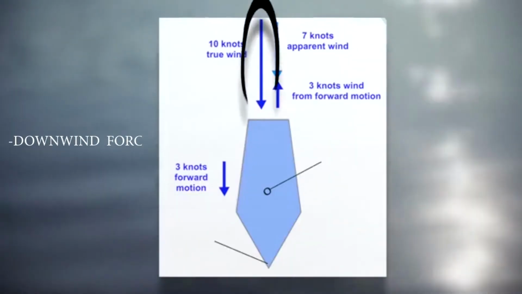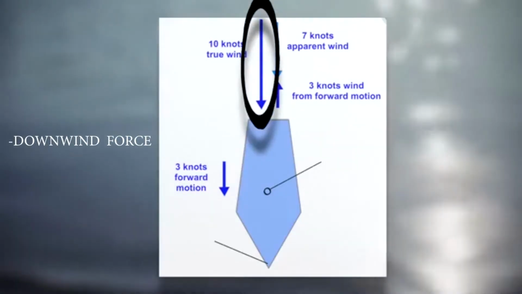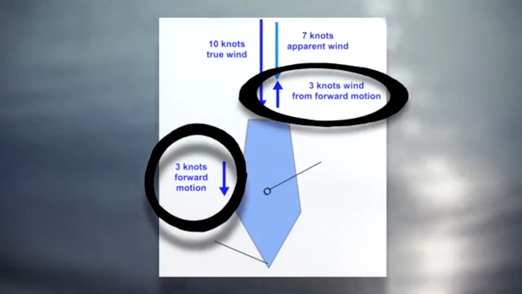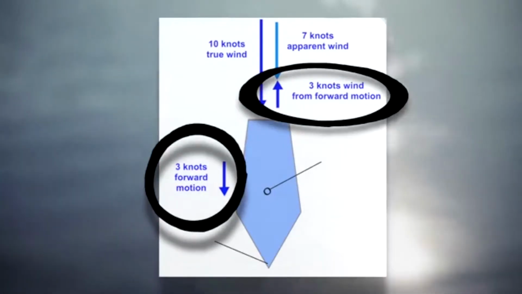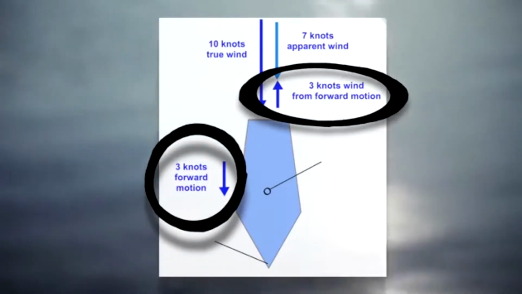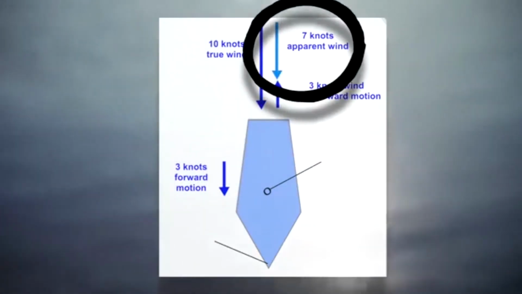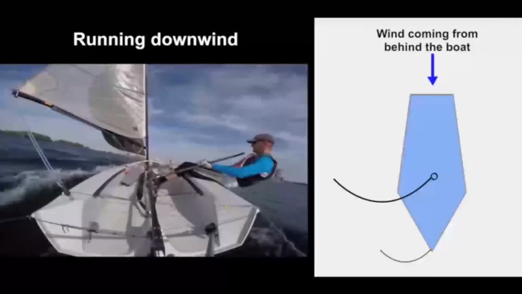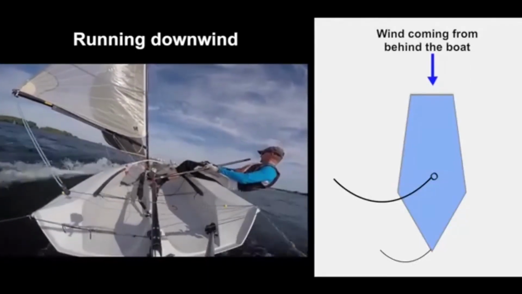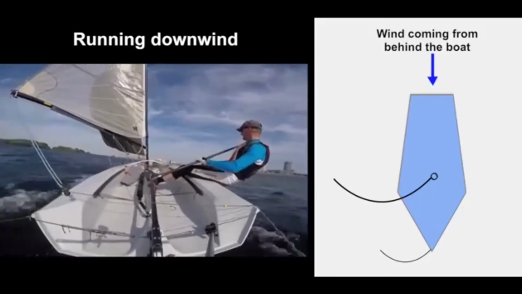The boat feels the wind pushing it from behind, but it also feels the wind due to its forward motion. Because the wind vector felt by the boat due to its forward motion is in the opposite direction as the true wind, the apparent wind vector is still coming from behind the boat, but is very small. Meaning that for this wind direction, the sailor should adjust his or her sails to about here.